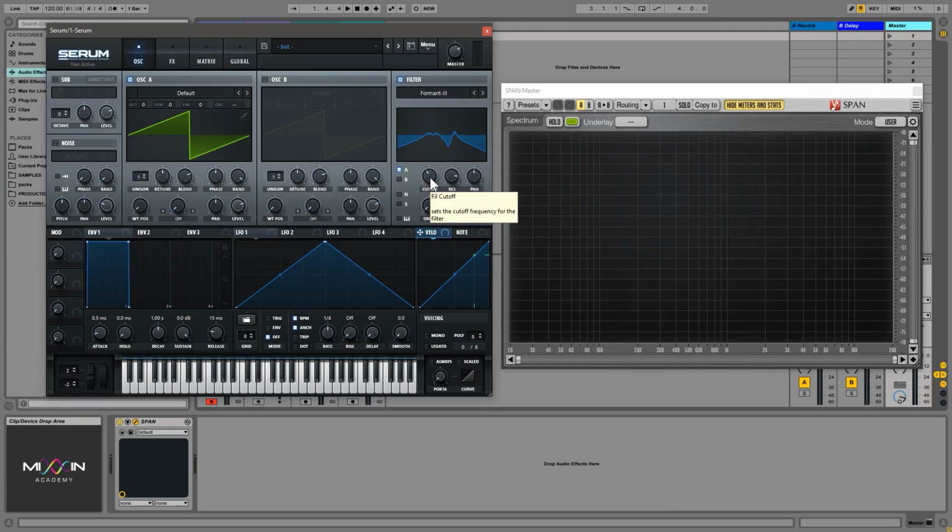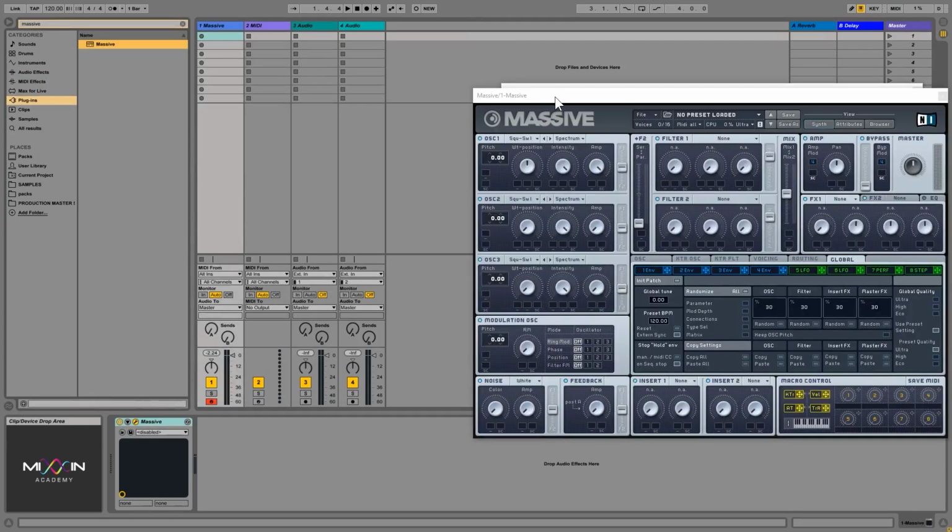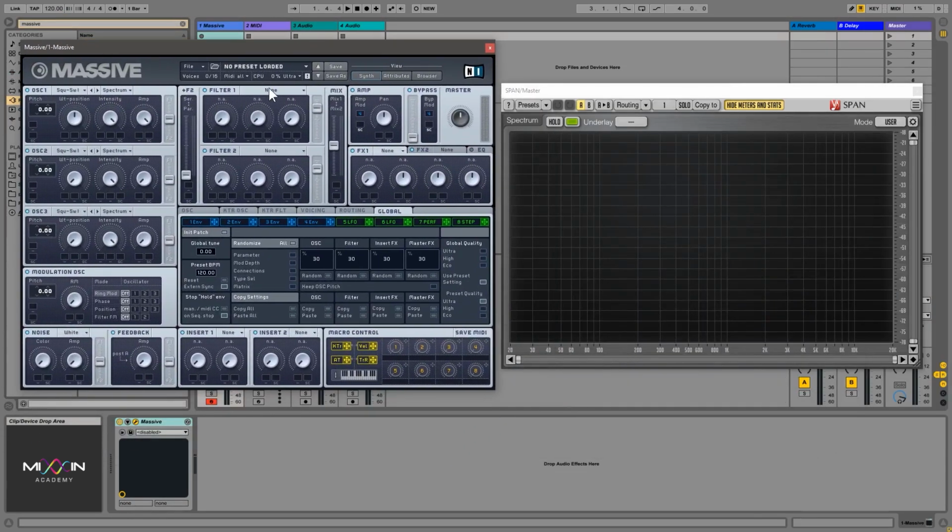Now let me show you the similarities these filters have with the filters in other synthesizers. So let's find Massive. So here in Massive, you will see that amongst the filters, we have a low pass, high pass, all pass, double notch, band pass, band reject, scream, daft, comp, acid. So those are all different kinds of special filters, also the main, normal ones. And let's see the low pass 4, what that sounds like.